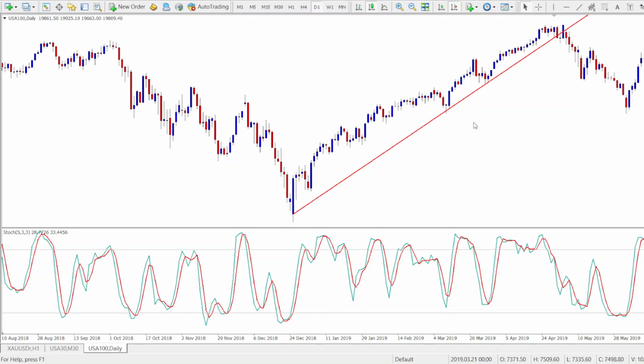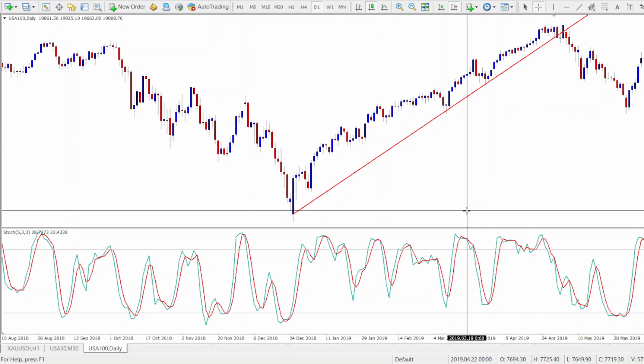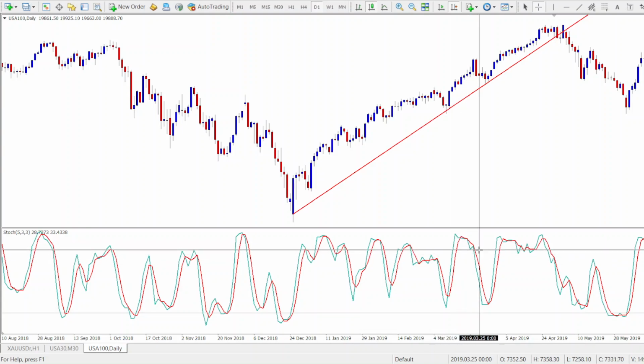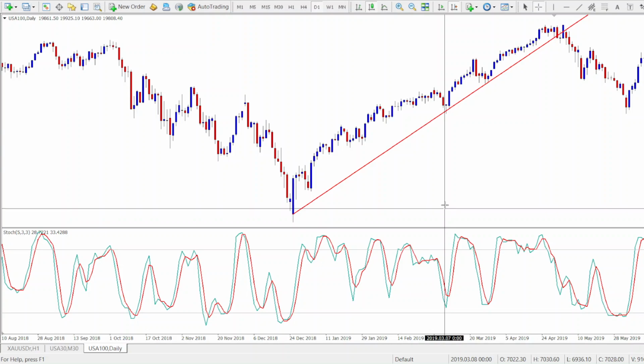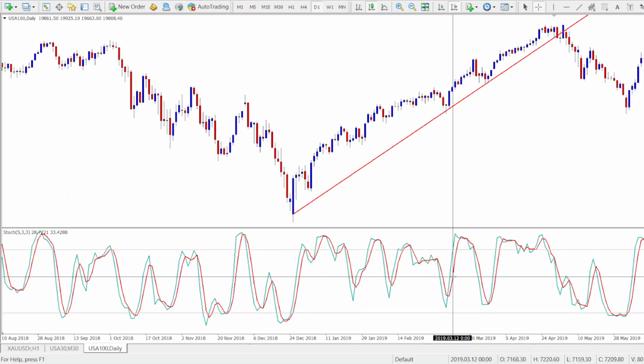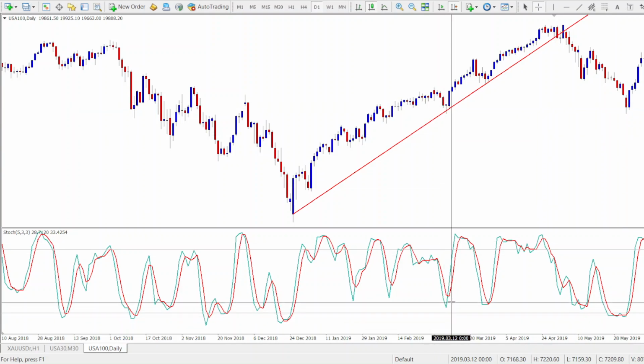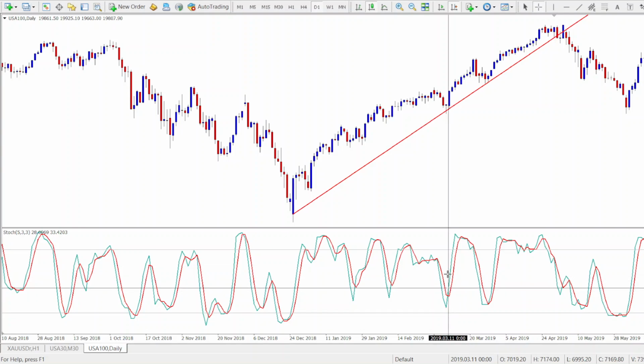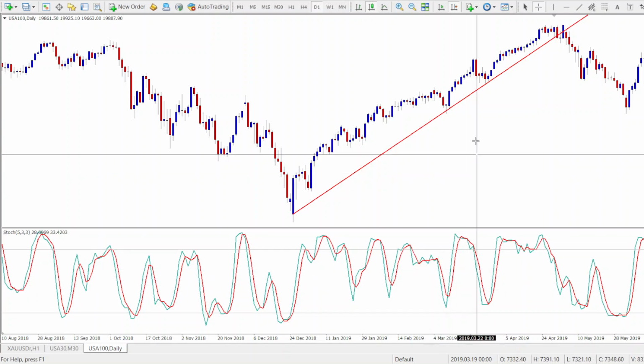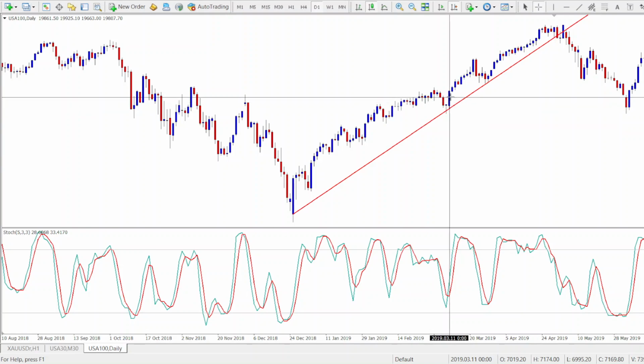Many a times the Dragonfly Doji can be right, but just for extra confirmation, you can also decide to employ the use of momentum indicators like the stochastic. And if we were to use the stochastic to confirm, we can see that just right after the doji formed, the stochastic indicator had a bullish crossover. That would have been an extra confirmation to enter the buy trade.